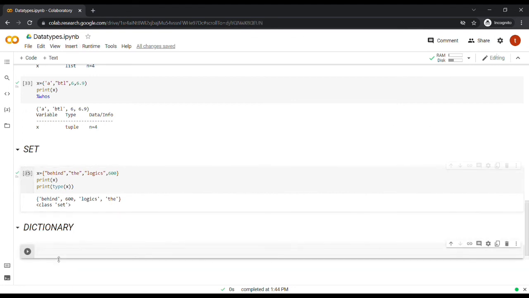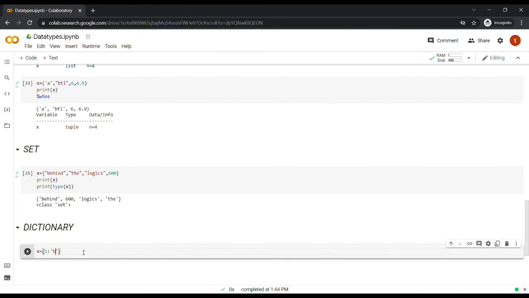Perfect. Now let us see about the last data type, dictionary. It is an unordered set of key value pairs. It is similar to a hash table where each key has a value associated with it. For example, say I'm in a class. In my class, every person has a roll number, right? So my name is associated with my roll number, another person's name is associated with his roll number, and so on.